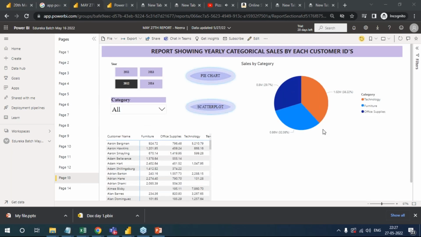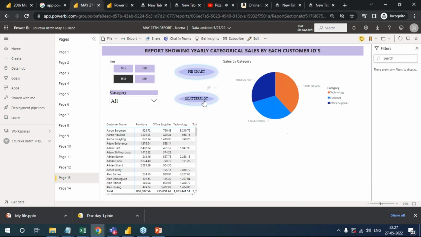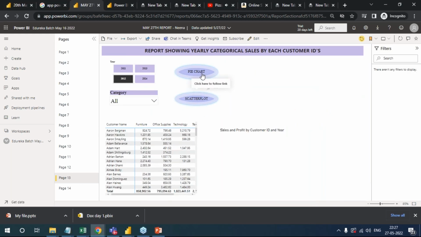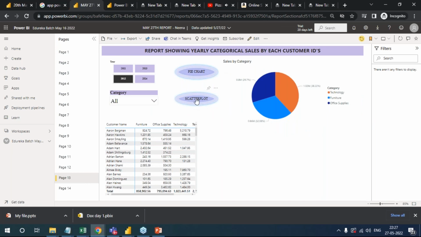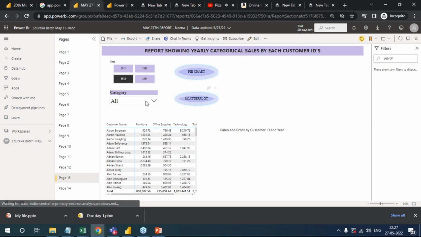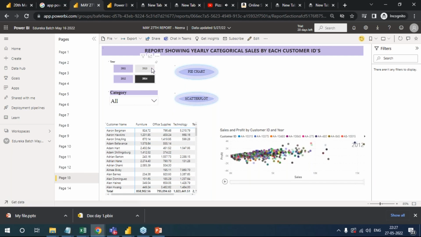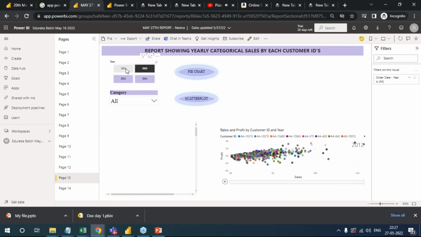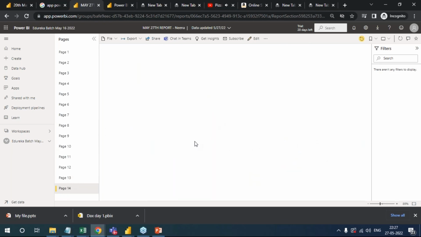It's working in others, but not working here, right? Here it's pie chart, scatter chart. Oh wow, it's working here. Cool, Nina. Good job.